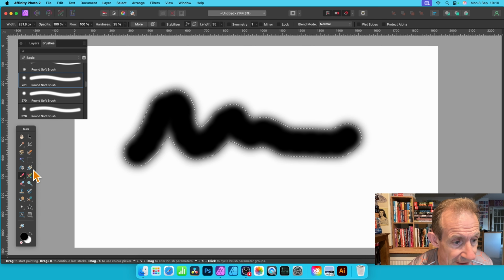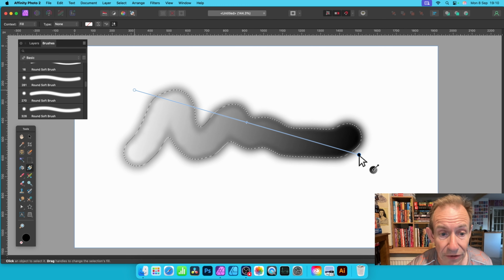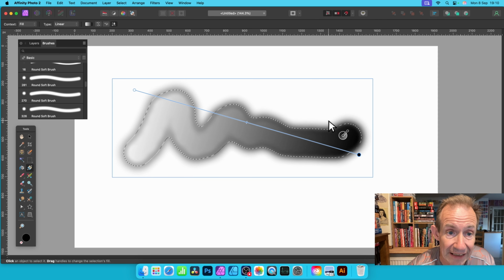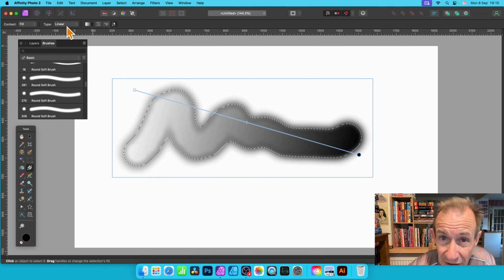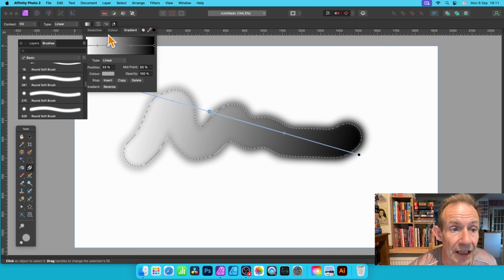So just go over here, here's the gradient tool, and click and drag, and you can see straight away, by the default brush and gradient, I've got this white to black effect. But you can always go up here, you've got linear, you could go with all kinds of other settings as well. Just click here and then change the colors a bit, because I don't want just white and black and grey. So just double click and you can add a stop, and you can do this countless times, lots and lots of options for colors.